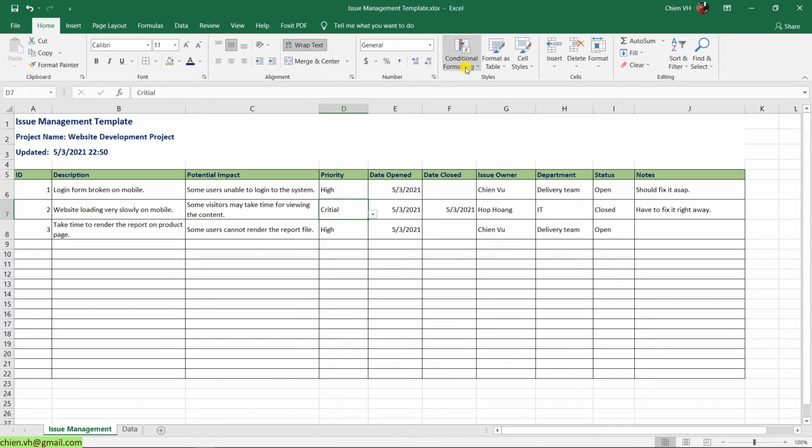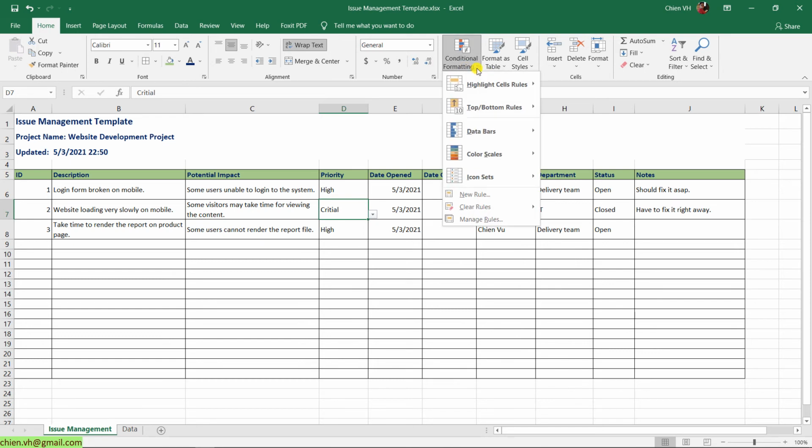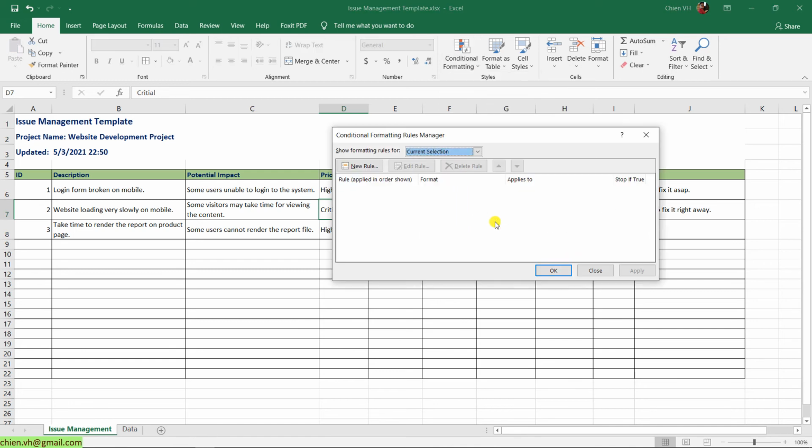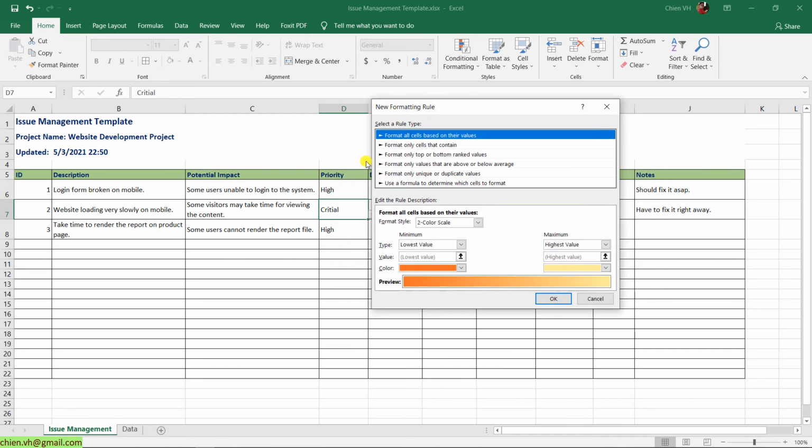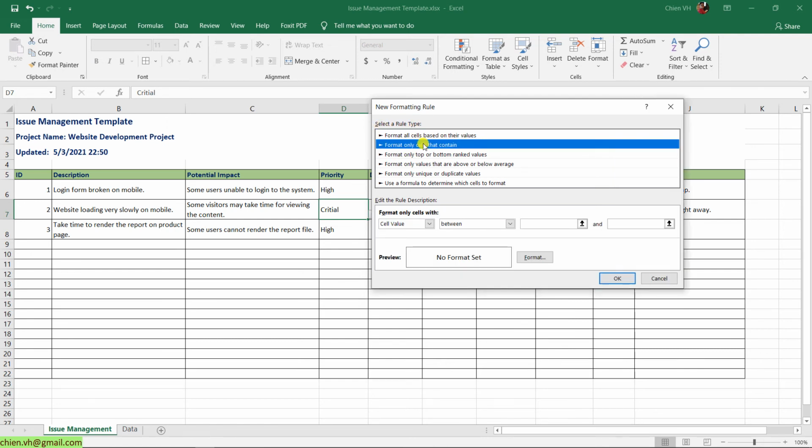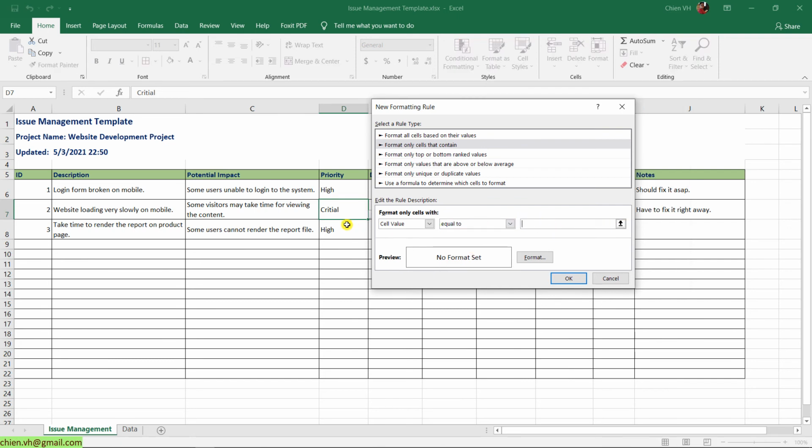In the Conditional Formatting option, I will select Manage Rules. In Manage Rules, I will click on New Rule. In the pop-up, I will select the second option in Select a Rule Type: Format only cells that contain. Go to Cell Value, and I will change the option to equal to. The value should be critical. For critical, I will select the format.